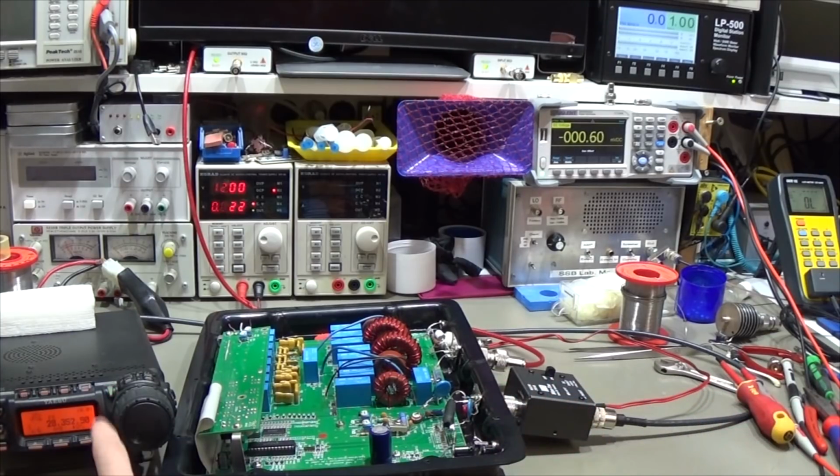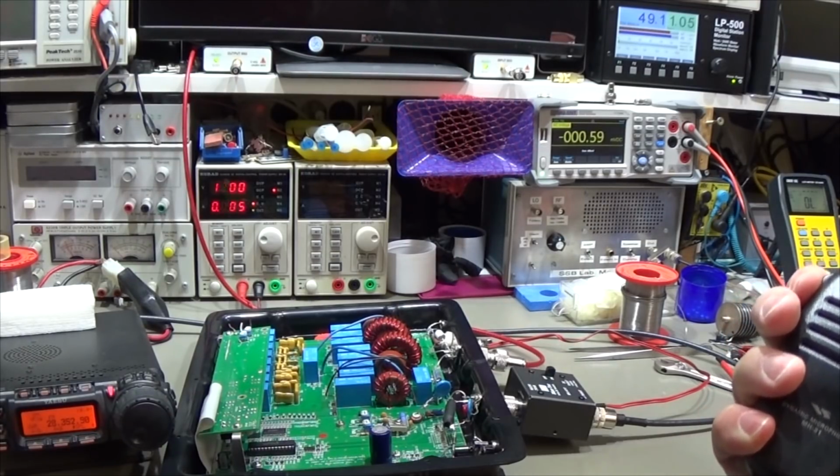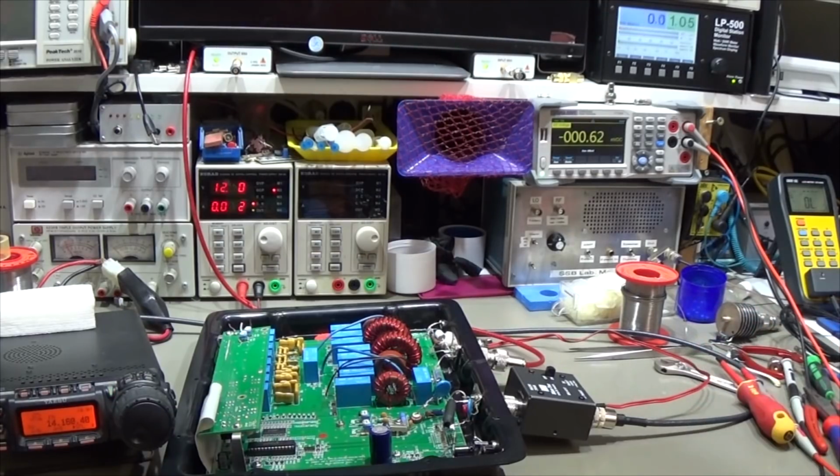So let me switch here maybe to 14 meter band, and let's try it once again, and still no, I have to push it here once. Yeah, and you see it is working just fine without any problems, and we do not see here our SWR bar which went up to the max, so that is fine, no problem whatsoever. So I would say that was a success.